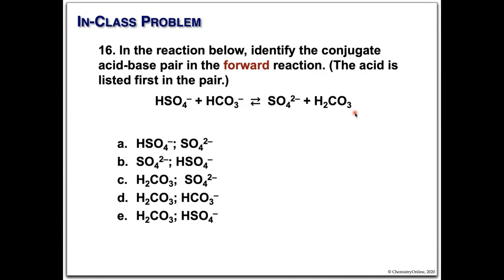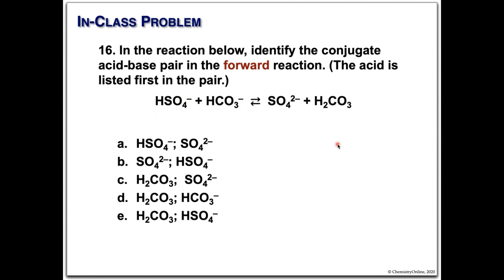All right, we broached the concept of reversible reactions. We know that a reaction like this, where we transfer protons back and forth, can go this way and that way. Remember, this is the forward reaction. This is called the back reaction. So we're dealing here with the forward reaction: hydrogen sulfate plus hydrogen carbonate to give sulfate and carbonic acid.